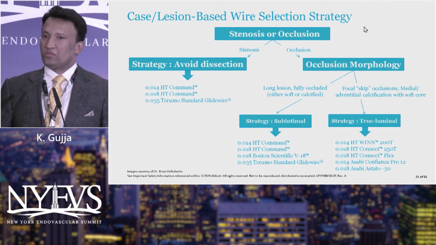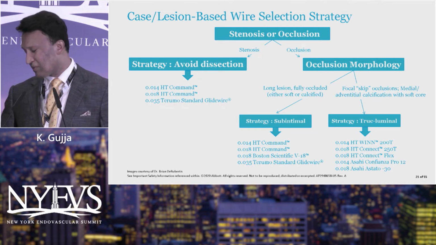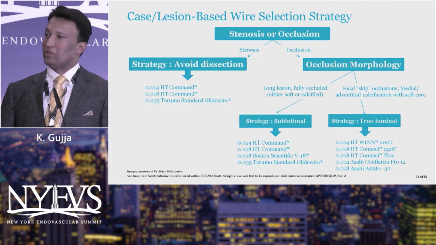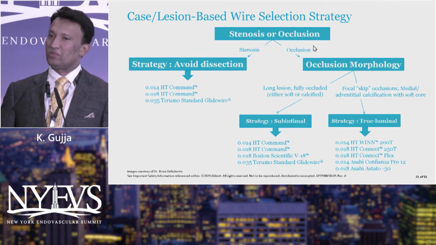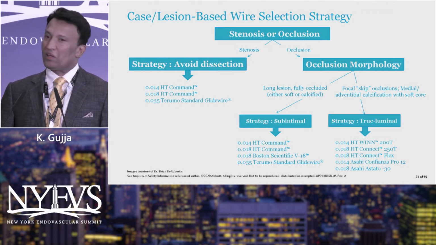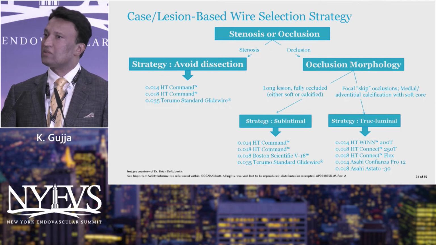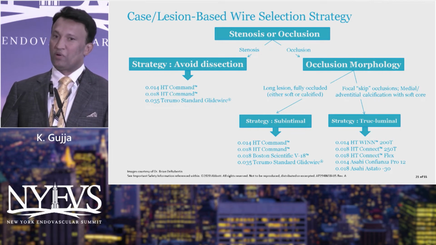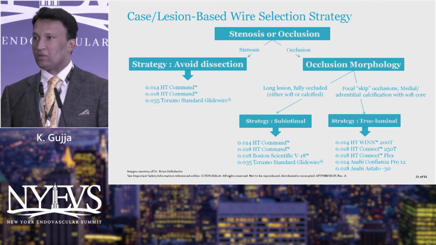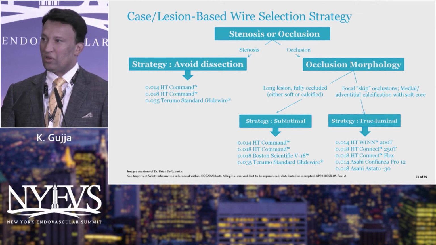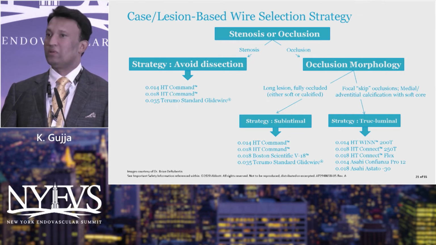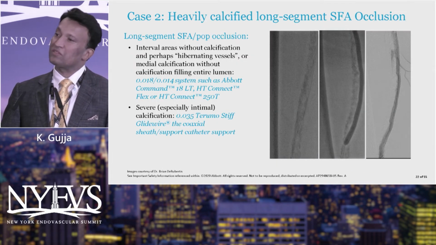Confianzas don't have much role in larger vessels because you get deformity very well. All these CTO wires which are done with 0.14s don't play a huge role in SFAs or iliacs. They play a big role in popliteals and tibials because your wire technically is almost always going to dissect it, and you'll end up usually dissecting the whole vessel anyway.